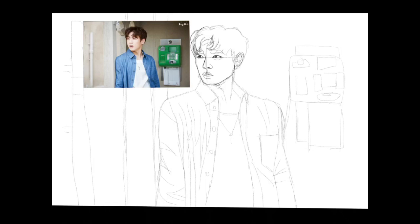And then I go in and put more detail into the hair, drawing in the sections for when I shade it later. And you can see here that I made the hair too flat. Always keep in mind when you're drawing to switch back and forth frequently between your sketch and your reference, because I can see very clearly now that there was more space for his forehead and his hair was not enough of a rounded shape because his hair is more poofy.